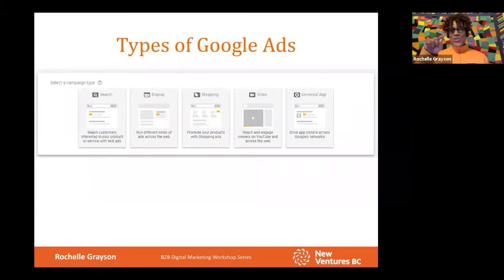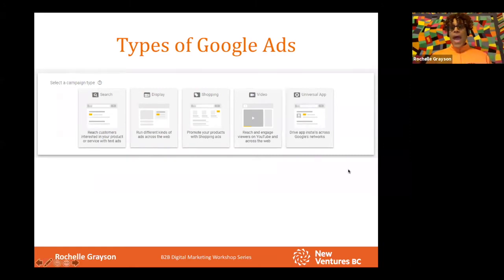So when you do a Google search, you may notice that one of the options there, they have news and they have video. They actually now have a shopping one where you can get pictures of items and it'll show you people who are selling those products. So it's for products only, not for services, but you can promote your products with these shopping ads. There are video ads, which primarily go into YouTube and other video channels. So those are ads that show up in videos.